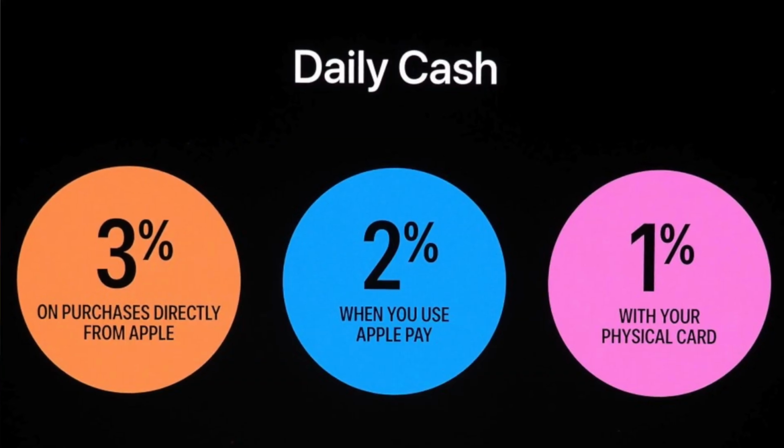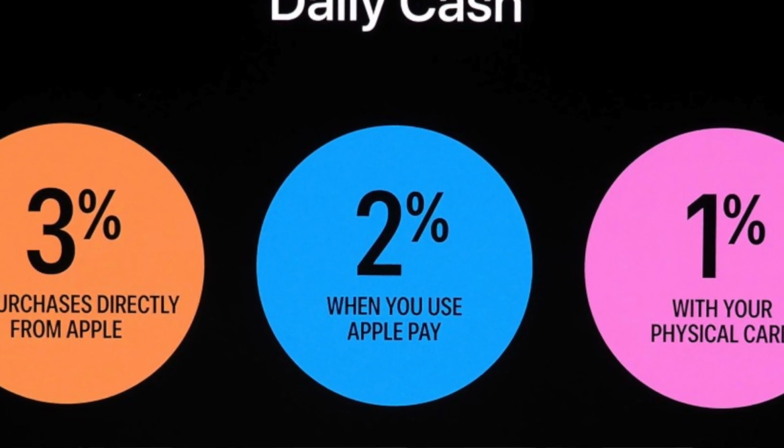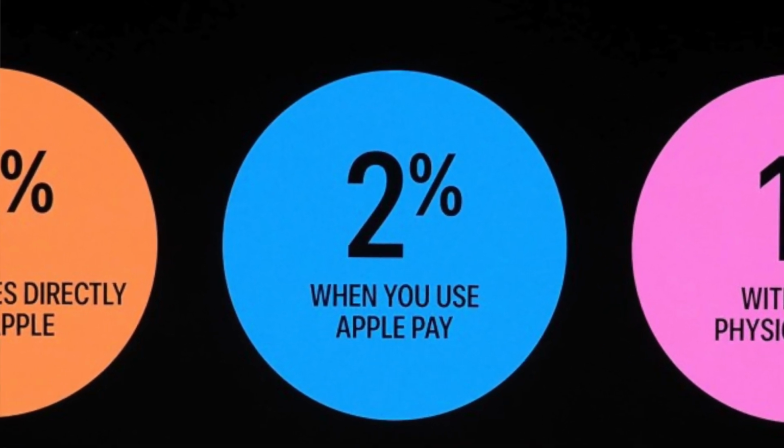So with all that being said, again, at the end of the day, it's just another credit card. It shares very similar pros and cons like any ordinary credit card, and it really just varies on the person. The most common reward I see a lot of people benefiting from the Apple credit card is probably just the 2% cashback whenever you pay using Apple Pay, because the cool looking titanium card most likely is just going to spend most of its time in your wallet.